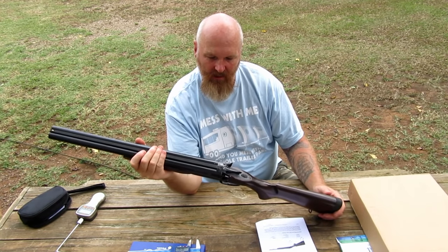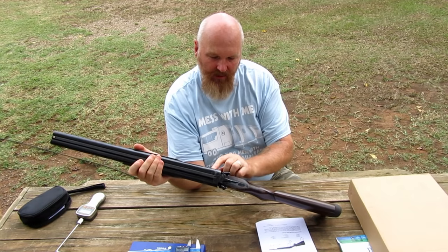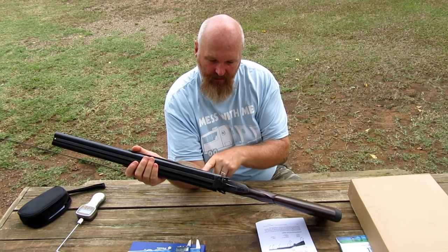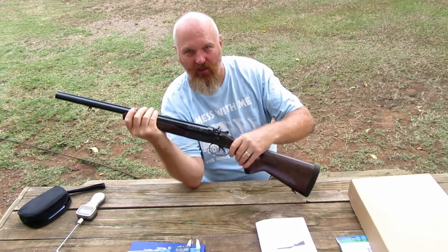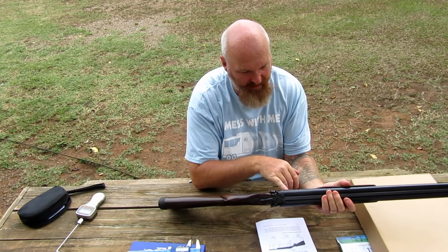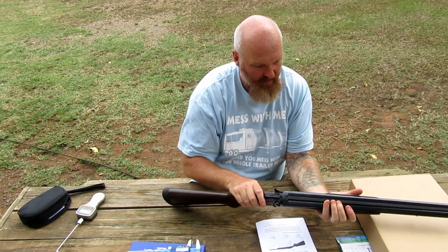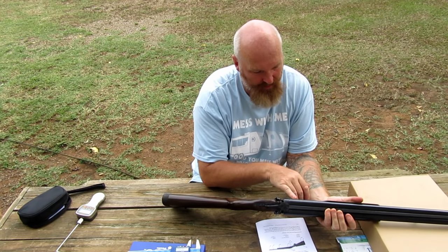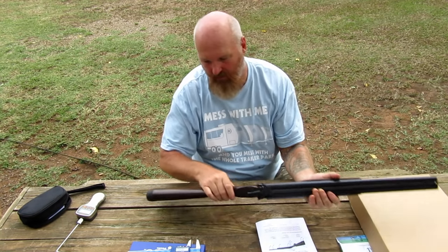Made in China, and it's got CAI Georgia, so that's Century Arms International, JW 2000, and the serial number. And if that serial number is how many they've churned out, you know, over 23,000. And on this side, it's stamped in, read owner's manual before use, use lead shot only. I hate anything like that stamped in, but there it is. So it's 12 gauge, it's also stamped in 12 gauge, 2¾ or 3 inch chamber. And it's made in the Zhongho Machine Works, China, where, you know.